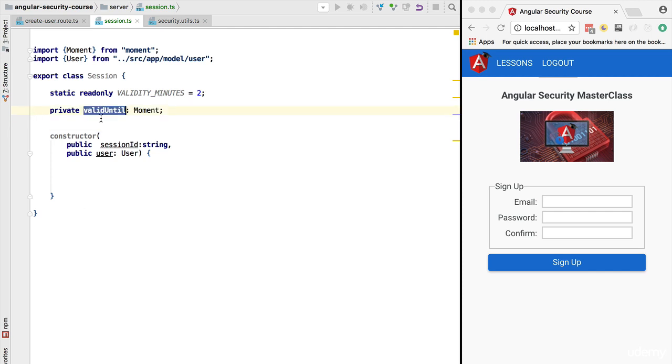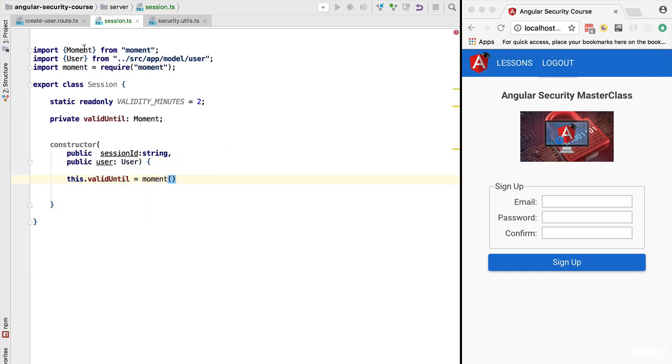So with this in place, we just need to calculate here the valid until timestamp. And we are going to be using moment.js for that. We are going to calculate this at the moment of the construction of the session. We are going to call moment from moment.js. So this will give us back an instance of moment representing the current instant. And to the current timestamp, we are going to be adding here this validity in minutes. So we are going to access here this value session.validity, and we are going to specify that these are minutes and not hours, for example. There are other values that we can add here to add to the current timestamp. And with this in place, we have the valid until timestamp.